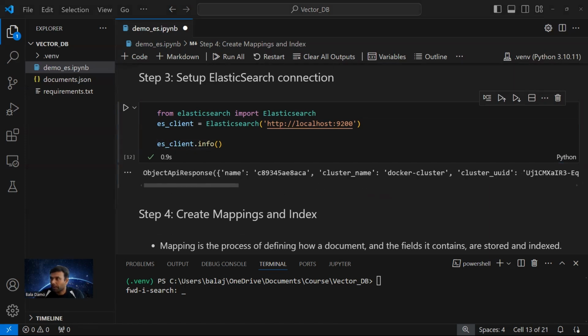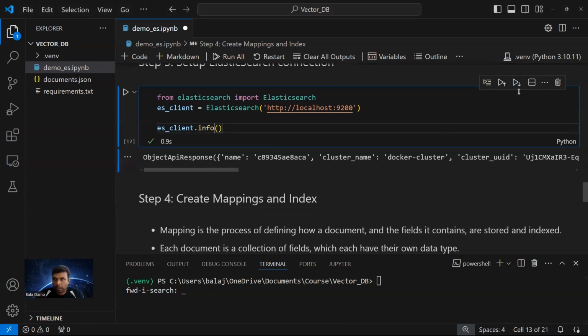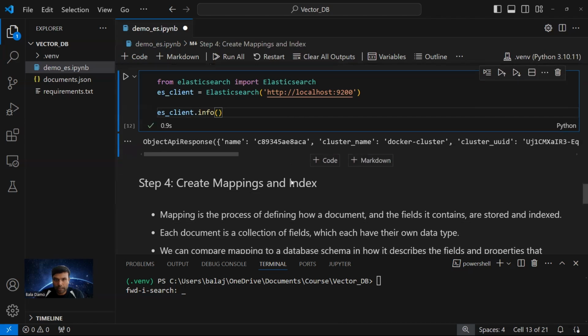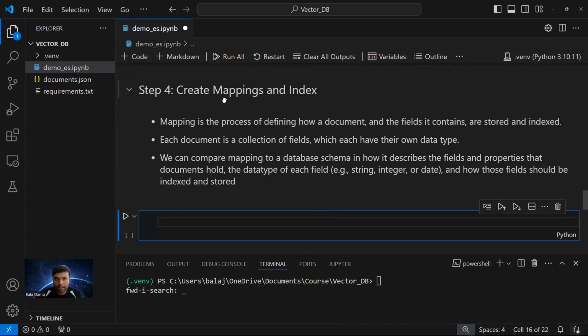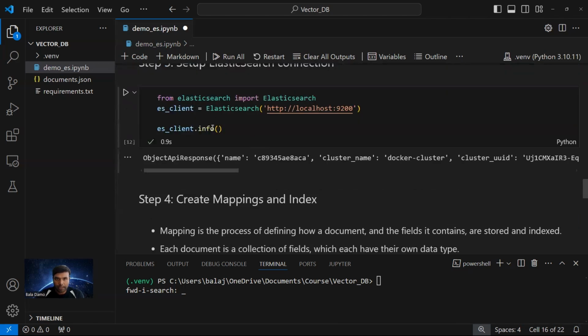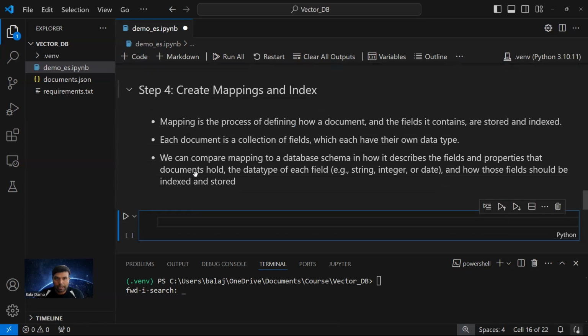Then as a next step, we need to create what we call mappings. So now that the Elasticsearch client is created, the next step is we need to create an index. In order for us to create an index, you need to first create a mapping. So think about this from a database standpoint.